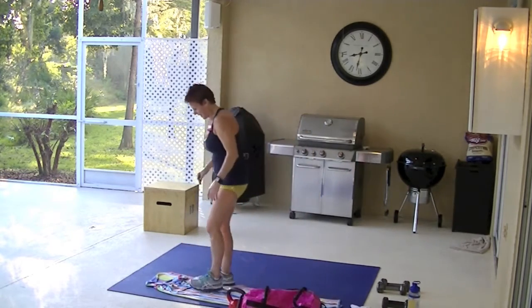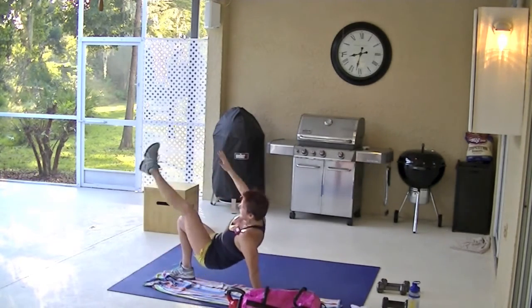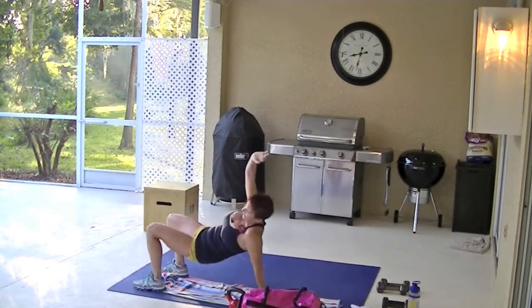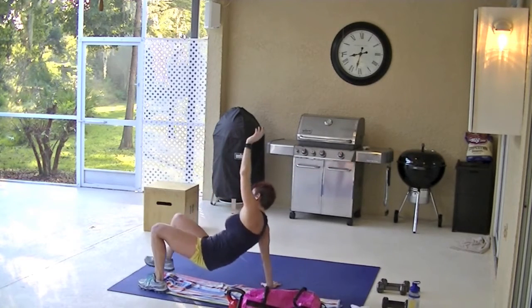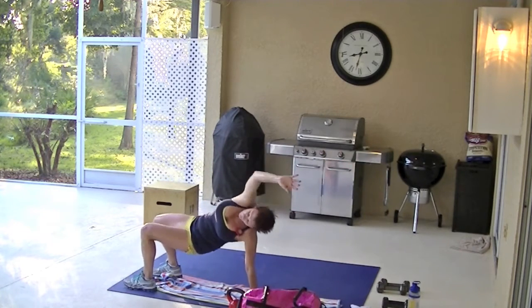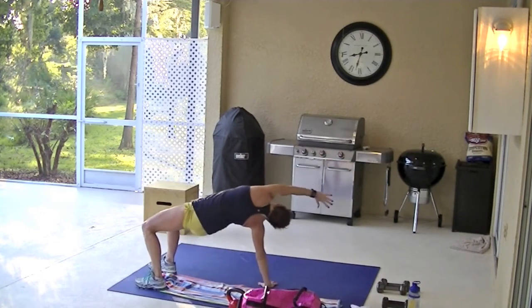Crab dance. Hope you like this one. We get everything. Right, left, hold, and reach. Left, right, hold, and reach. Left, right, hold and reach. Right, left, hold and reach. Up, two, hold and reach.